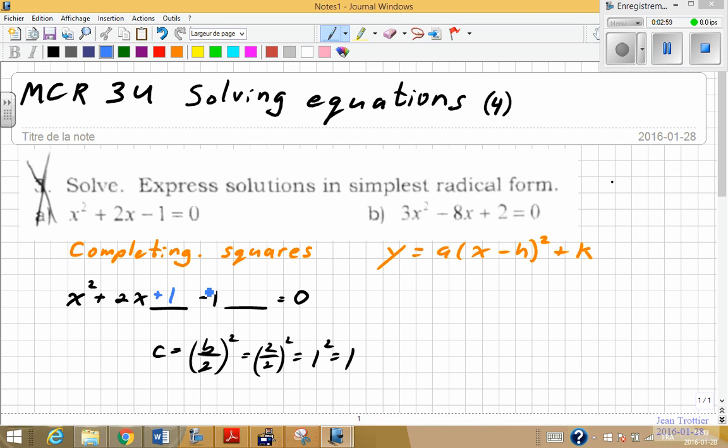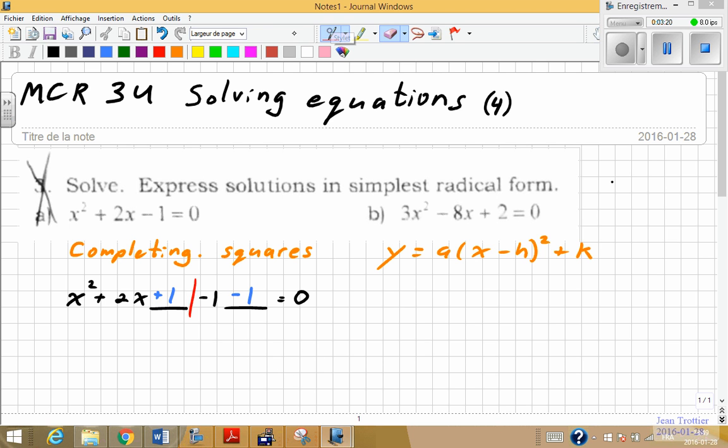But so we don't change the value, we could add a plus 1 on the other side of the equal. That would work too. But instead we'll add a minus 1 on the same side of the equal. So we add something, we take it away again. Now the reason for that is we'll be splitting this in half right there. So I'll just erase this work I did. So here this is a perfect square. It will become x plus 1, so the variable, the sign of the b coefficient, and the square root of 1, we put a squared, and then we have minus 1 minus 1, it's minus 2, equals 0.